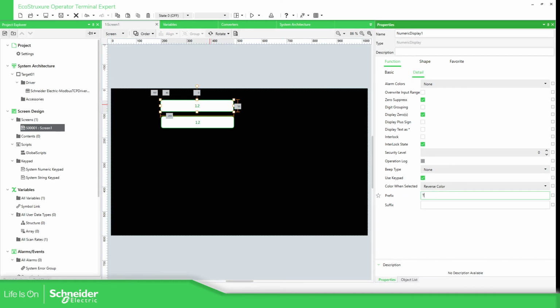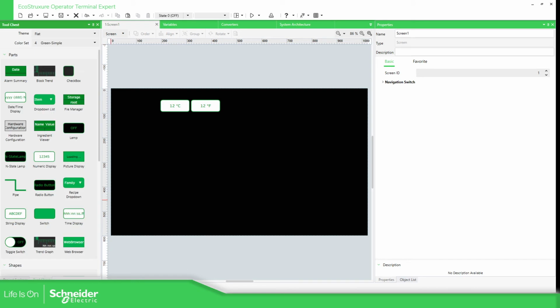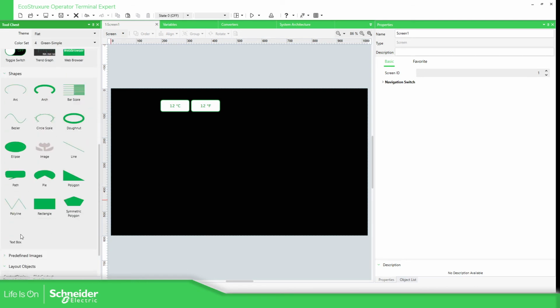So in the prefix you can add temperature, colon, and here you can add the alt Celsius. So you can see the temperature. I'm going to delete this part because I don't want it. And this one should be the space and 42 Fahrenheit. So this should be one way, or I believe a much better way, to see the changes. So here we can specify a string, text box, temperature.